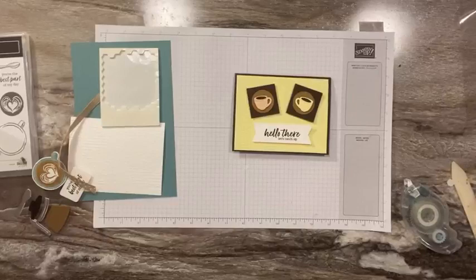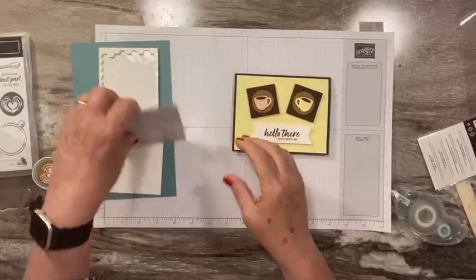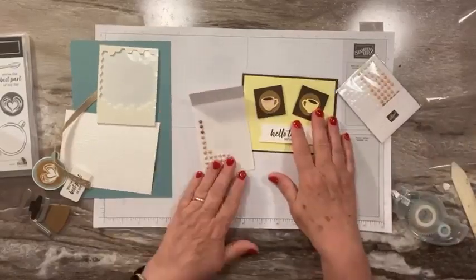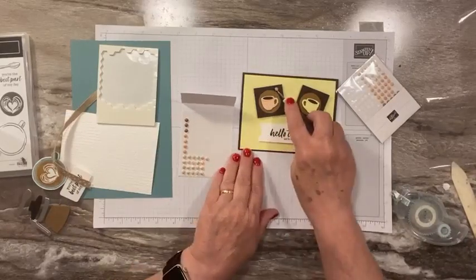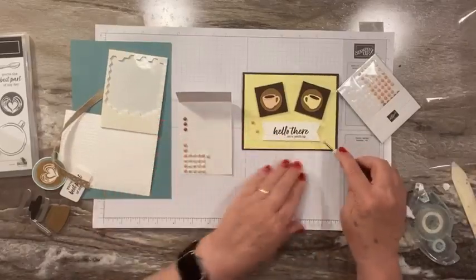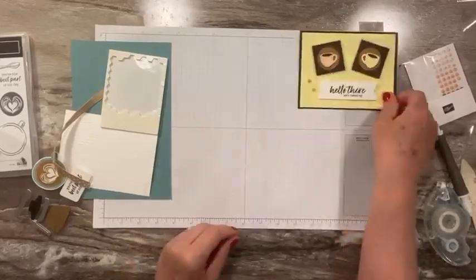I think I have the swirls that go with this. Let me look in my drawer — here they are. These are the little swirly embellishments. They are called adhesive back swirl dots. I have a couple of partial packs. Let's use a couple of these. I'm going to use the colors — I'm going to do a couple of these coral ones, just right there, and maybe one over here, just to kind of tie in that coral color on that cup. It might be petal pink — that's it. Cute. Okay, that's one.